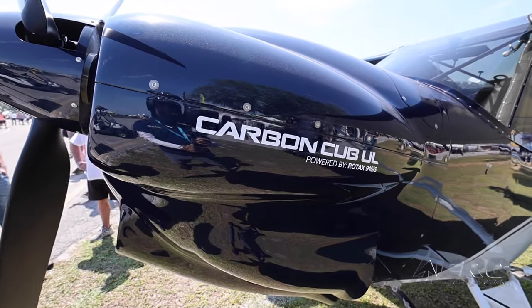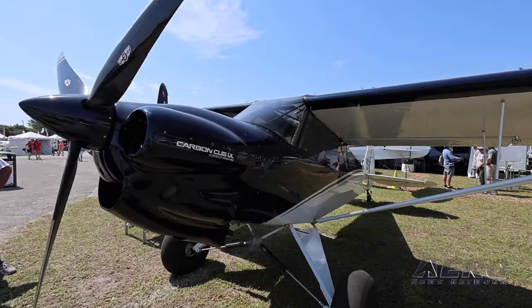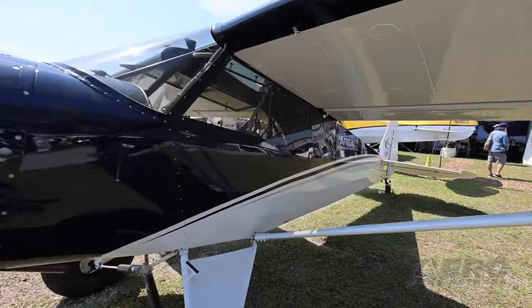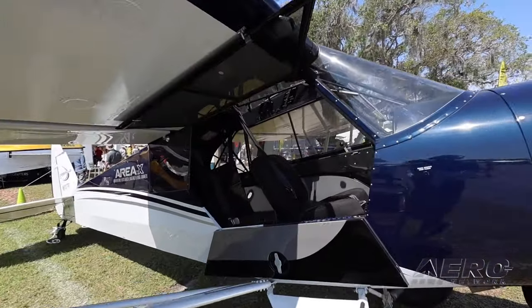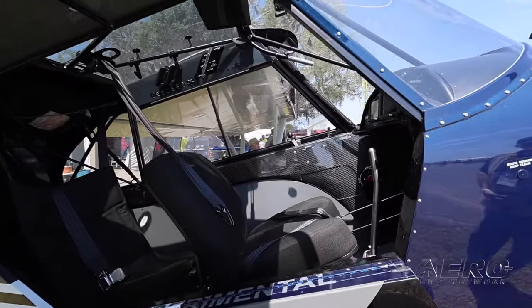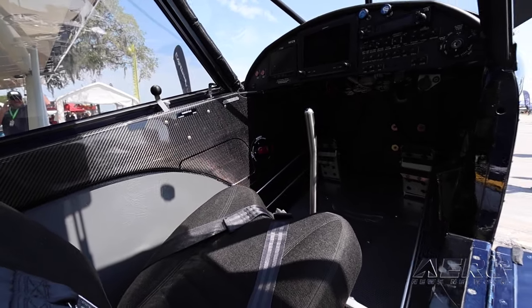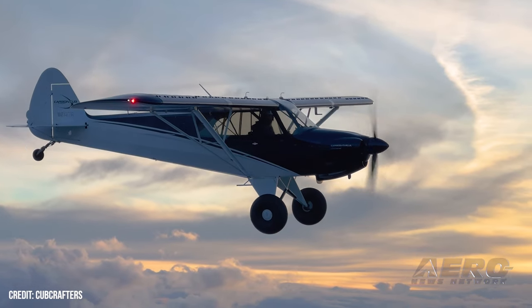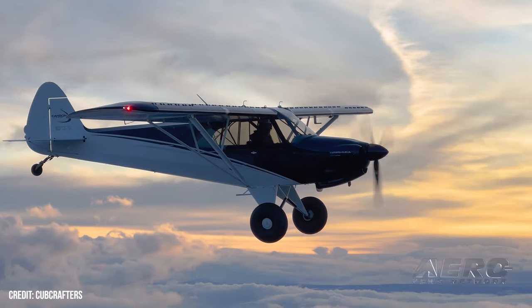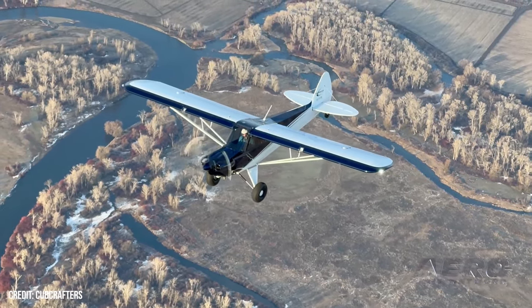Carbon Cub UL eyed for production in 2025. Officially, the Carbon Cub UL and Rotax 916 is now in its market survey development phase — meaning it's just about to head into the oven, but the recipe isn't inked just yet. Cub Crafters VP Brad Dom wants to see everyone chip in with their two cents. So far, everything shown paints a very attractive portrait of a lightweight, capable, eager little bird, boasting an empty weight well behind 900 pounds and an impressively efficient 160 horsepower. All the math checks out, all the parts selected and options lists populated, but Cub Crafters is keeping its ear to the ground, with plans to begin full production in 2025.